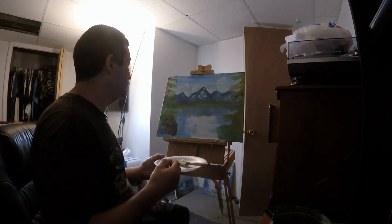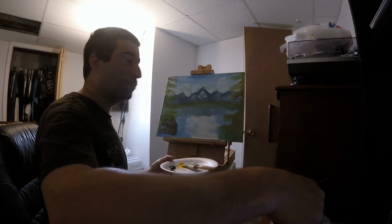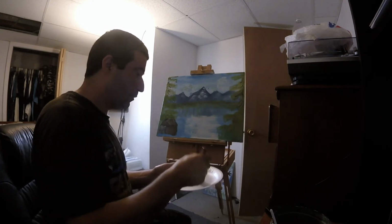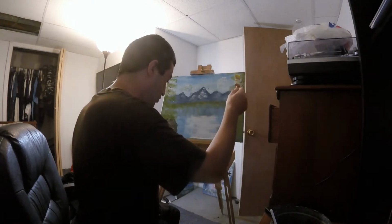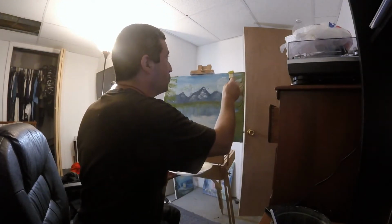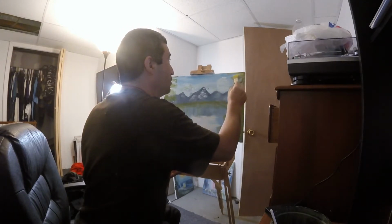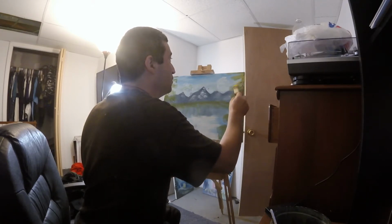So now that part has been completed. I could go into some cadmium yellow here, and then I am going to show everybody how I lay in highlights on my trees. I'm not touching very much, very little highlights.